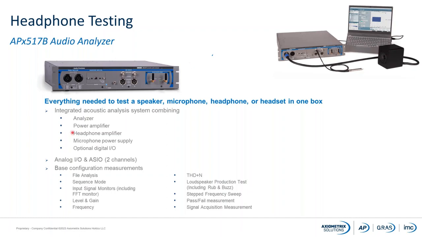This analyzer can be used together with the APx500 software, and in the basic configuration, you will find a lot of different measurements and measurement results that can be used to test speakers, such as loudspeakers or speaker drivers, microphones, headphones, or headset, everything into a single box, a complete solution.